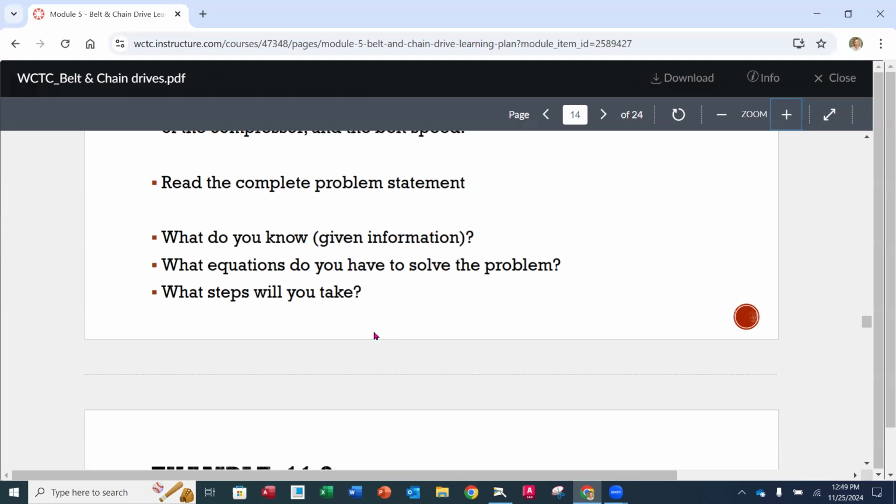So I want you to go in your book and page back and forth and be like, all right, I want to determine the industrial belt size. I want to find the operating speed of the compressor. And I want to find what the belt speed is. So list what do you know? And then what equations do you think you're going to be using? You can peek ahead, and this is a shorter example. If you want to peek ahead, you can, but I challenge you to look at this and critically think about what's there. Okay. I'm going to give you a minute to write this down in what would be the start of the problem. Okay. And then we'll look at it together.